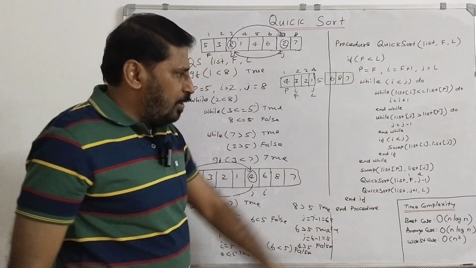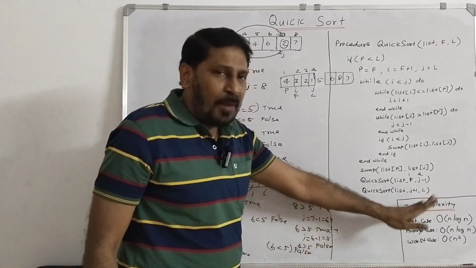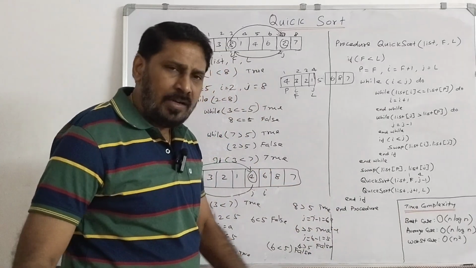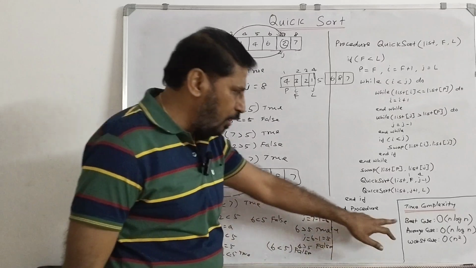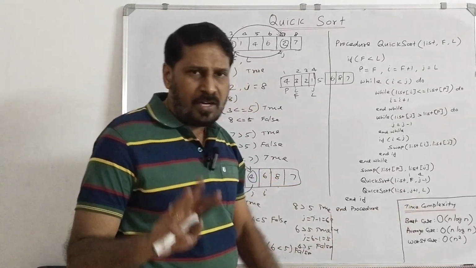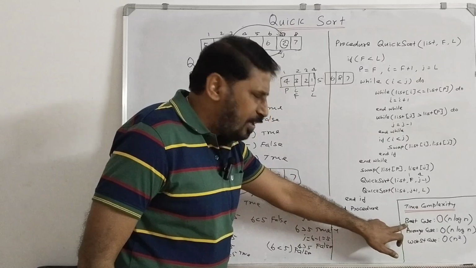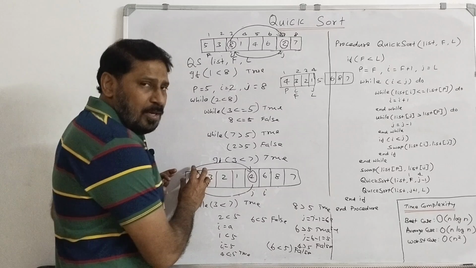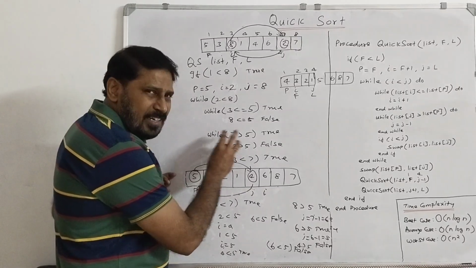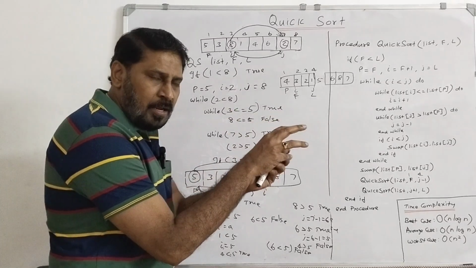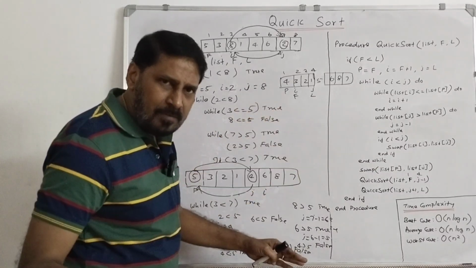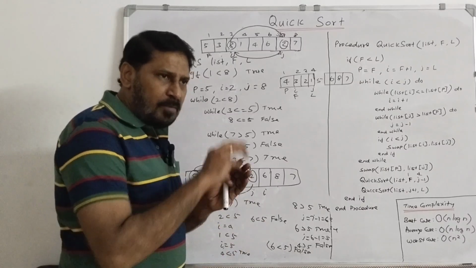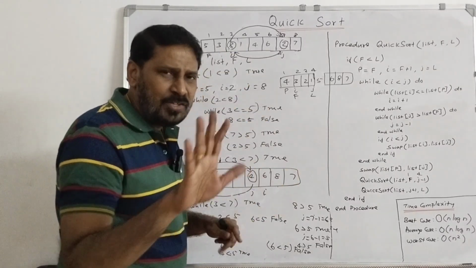So this is the quicksort method, and one more important piece of information is time complexity. What is the time complexity here? As in all sorting cases, there are three cases: best case, average case, and worst case. The best case is when the pivot number I select is placed in the center of the array, and the array is divided into equal sub arrays. The pivot should be the centermost element. That is called the best case.